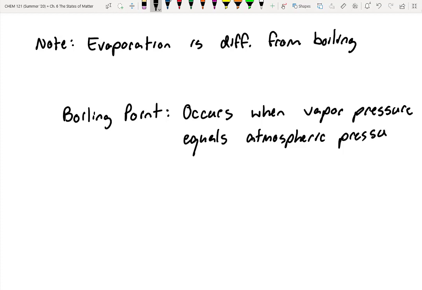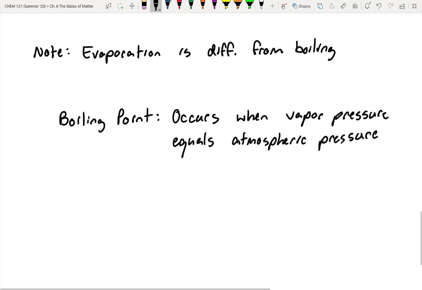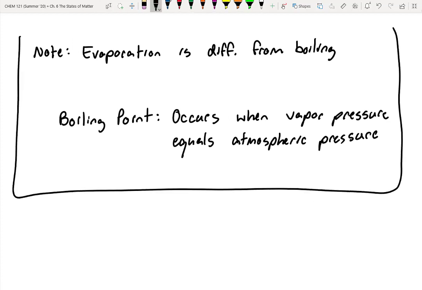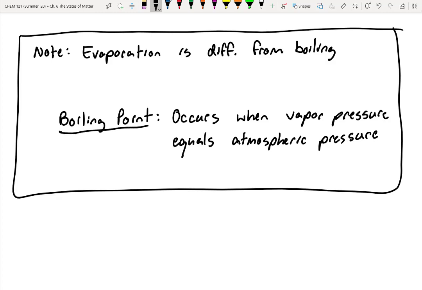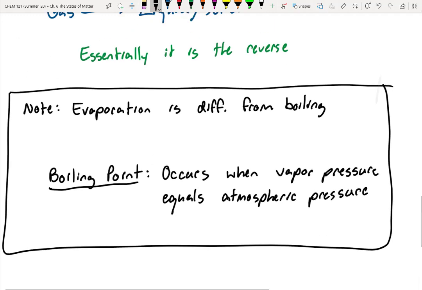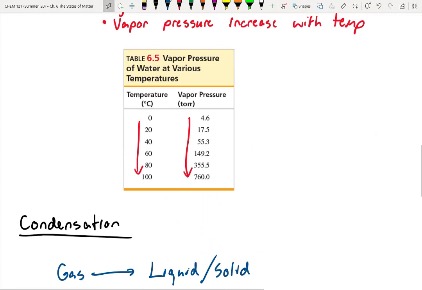All right, so boiling is different than evaporation. If you think about evaporation, your dog bowl, if it's left out for weeks and weeks and weeks, that water will evaporate, but it's not boiling. Boiling is a unique phenomenon where the vapor pressure equals the atmospheric pressure. But like I said, we can increase vapor pressure with temperature, which makes a lot of common sense, right? If you heat something up hot enough, the vapor pressure is going to get higher, higher, higher.